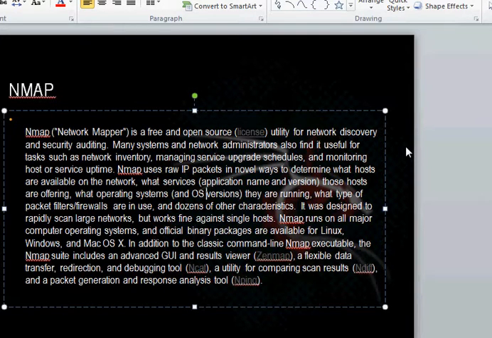Today we are going to learn about a very powerful tool used for scanning by penetration testers and hackers worldwide. Network Mapper, or Nmap for short, is used for host discovery, port discovery, all sorts of things. IT auditors use it for auditing. It is usually used through the command line interface, but you can also use a graphical user interface, which is known as Zenmap.